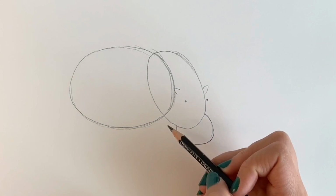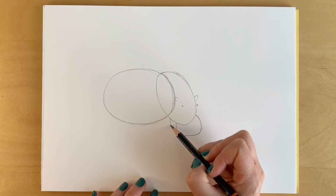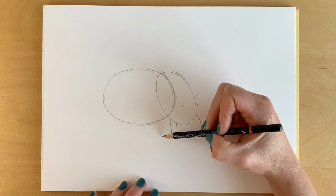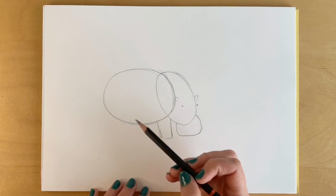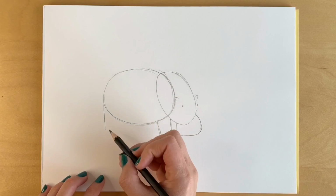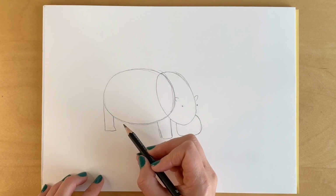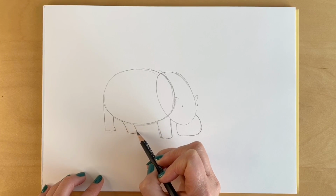Now for the legs. They've got short stumpy legs, so just coming out here from the bottom of this oval shape, I'm going to be drawing a line coming down. It's going to go left, it's going to go up again, just like this. We're then going to do the hind legs, so one coming down. It's going to stop further up, because the hippo's actually on a diagonal here. So I'm going to go across and up. We then have another leg, pops out round, across and up as well. There we go.